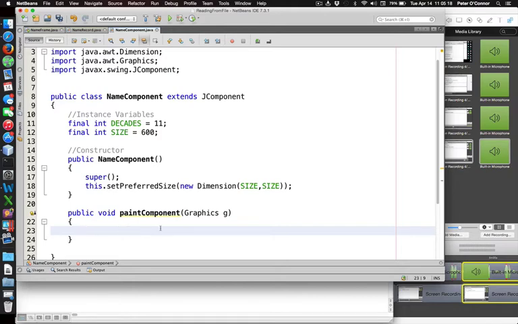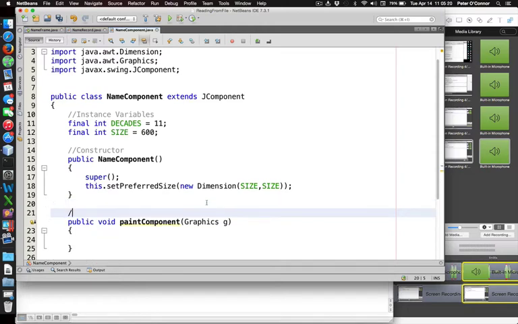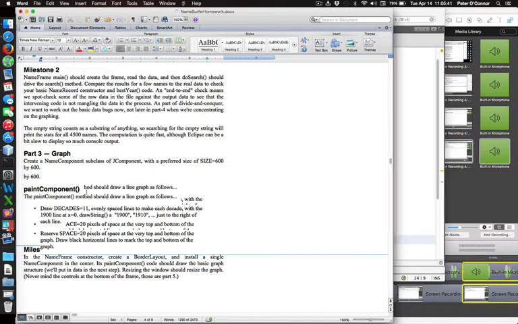And so what's going to happen is G overrides. G is the graphics object we can draw on. That's what G is going to represent. It's going to be our drawing object, a thing that we can draw on. Whenever we want to do any drawing, we're going to do it on that.